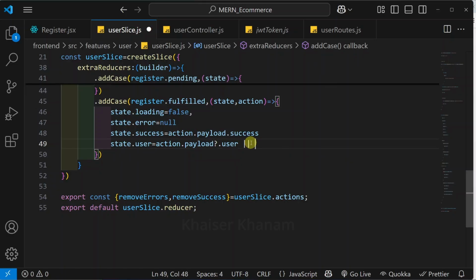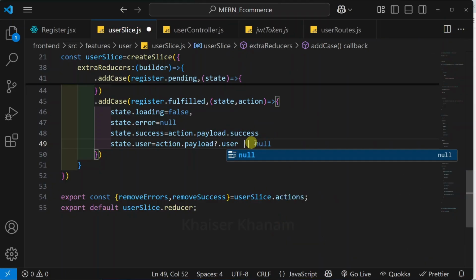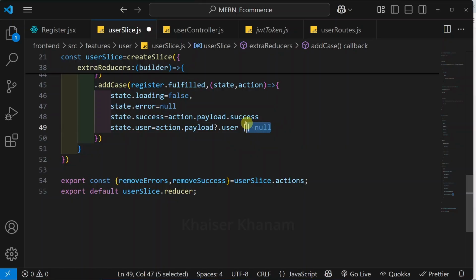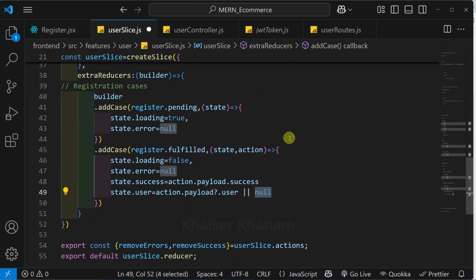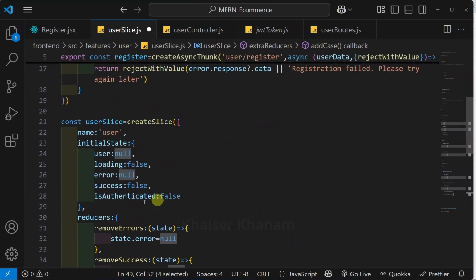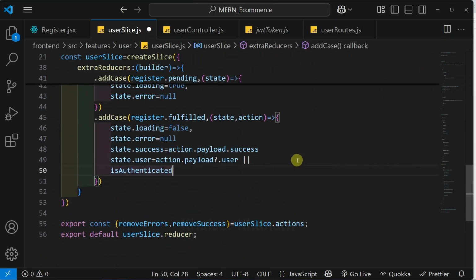If we are not able to access any user, then user we are going to set as null. Okay, only the fallback. Even if you are doing this, we are accessing user and we are storing inside this user property.